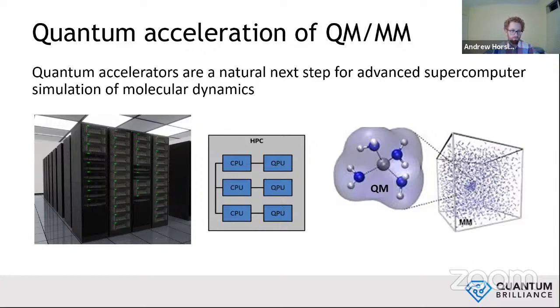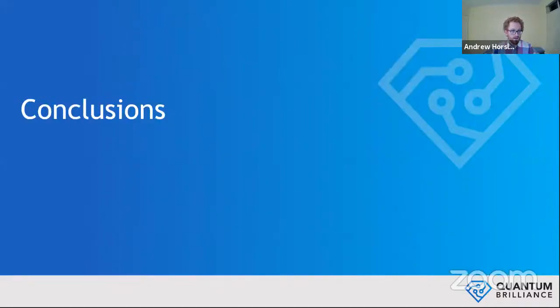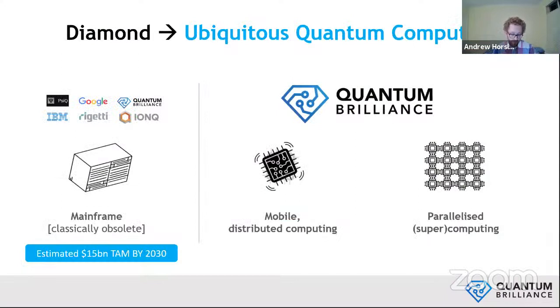So the two takeaways out of this are that the vision that Quantum Brilliance has for quantum computing is around shrinking down the size, weight, power of quantum and taking us away from a mainframe model of computing to one where quantum is just that everyday component of computing, whether that's then taking it out into the world and using it in all the ways that we use a device today in mobile and distributed applications, or whether it's now having thousands of them in a supercomputer.